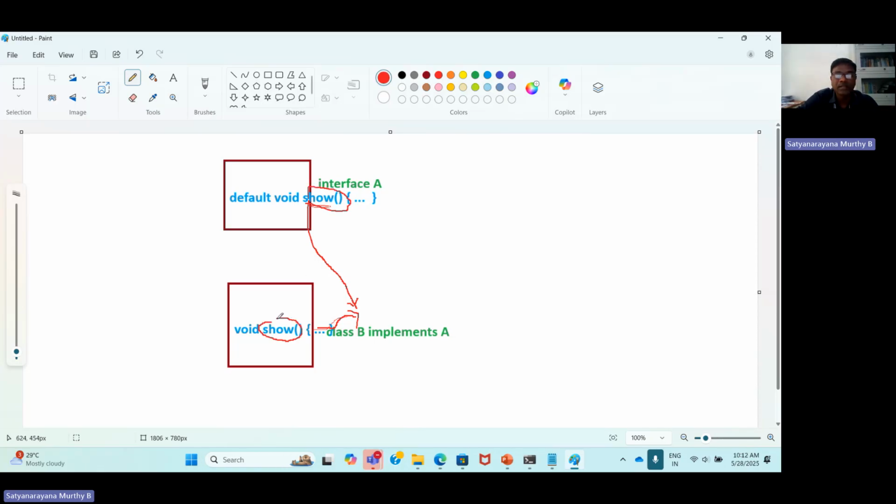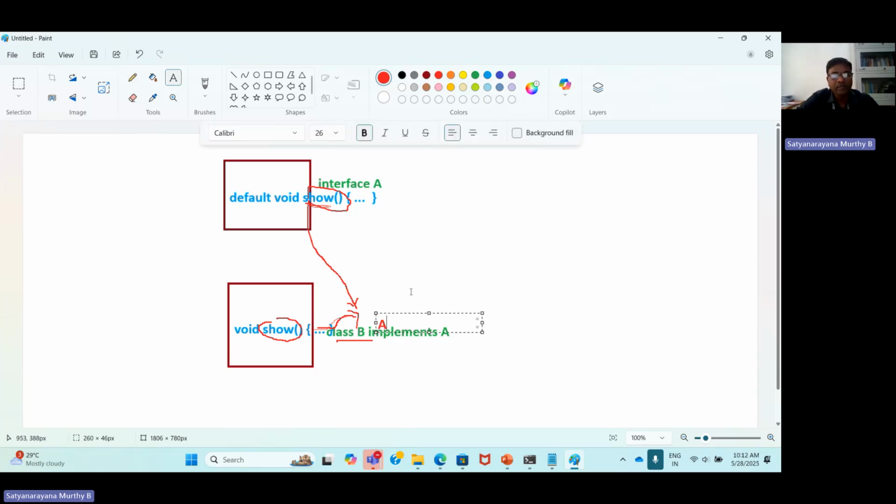Now, when the same method is defined in both the interface as well as the implementing class, by default, the implementation of this show method of interface A will be overridden. Now, if you want to invoke this overridden method from class B, then what you have to do is use the interface name.